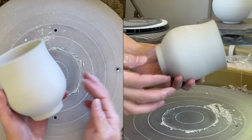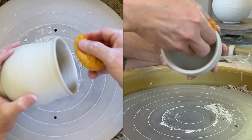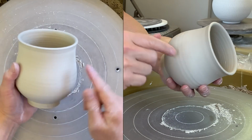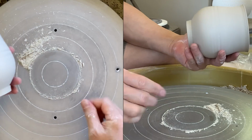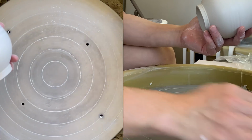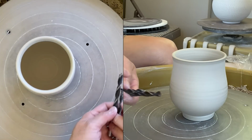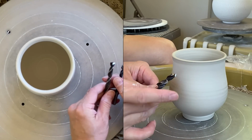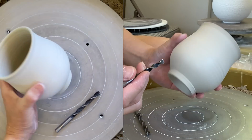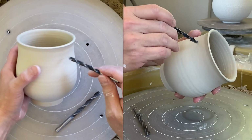Right, so that's the trimming of the foot ring, and the whole piece will be much lighter. And I want to do a little bit of surface decoration carving, just using a very simple drill bit, the wooden drill bit. Okay, so I will have these two different sizes of drill bit. I think it's a very beautiful surface, the carving surface. So I will do that drill.